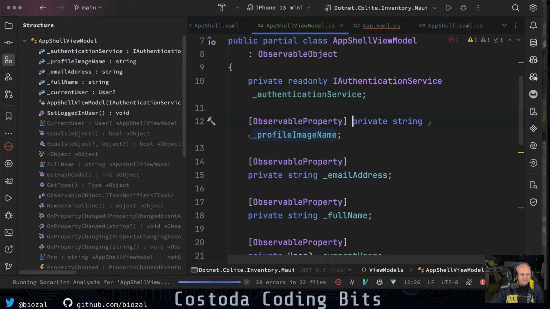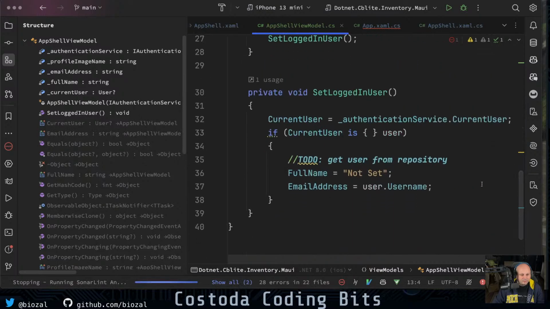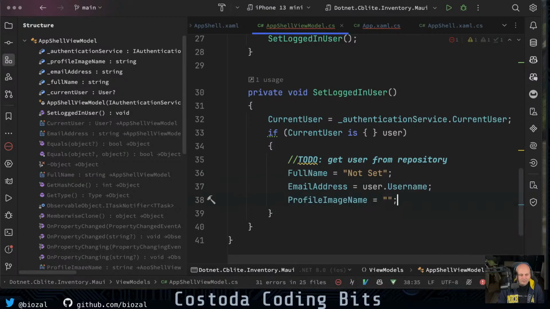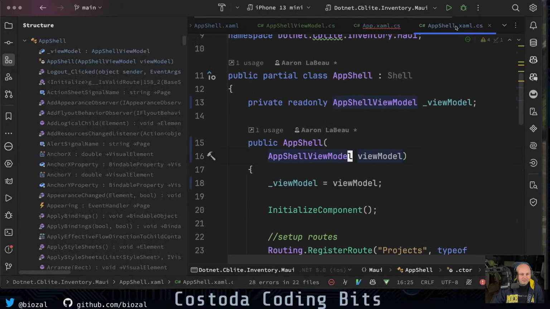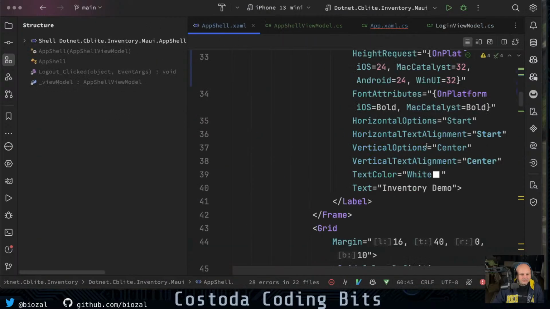And so what we could do is, we'll say that by default profile image name equals, and I don't know what that is. I don't remember. We had to go find that from our app shell code here.